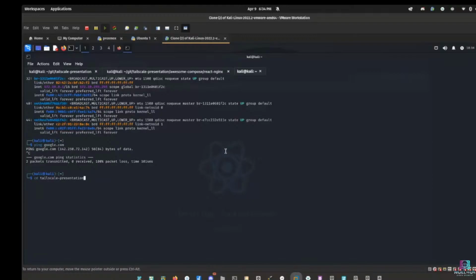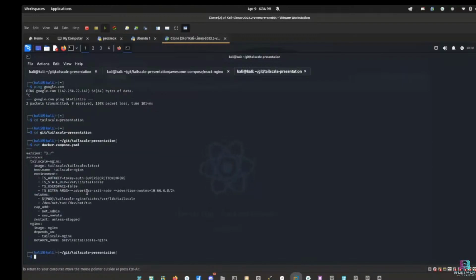If I cat that Docker Compose file, this --advertise-routes flag that you have under this extra args, these are extra arguments to the command that's being run when the container is being spun up. This will allow you to advertise those subnets.